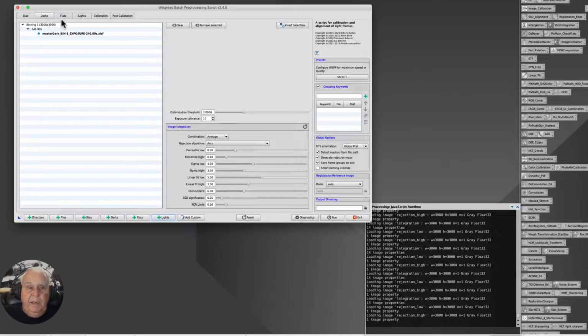Well, if I didn't have darks to go with each of those different exposure times used with the subs, I could do this. I could just take, let's see, I said 150-second subs. I could just put 150 seconds here, and the weighted batch processing script will use the 300-second dark and apply that against all of my subs from 150, 180, 240 to the 300. So it allows you to get by with one set.